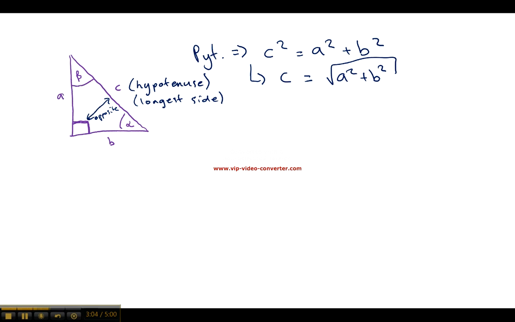Okay. The next set of rules we're going to look at, and I'll do this in another colour, is SOHCAHTOA. And SOHCAHTOA can also be remembered as silly old Hitler couldn't advance his troops over America. SOHCAHTOA. And that gives us our trigonometric ratios. And what it does is it gives us sine, cos and tan.